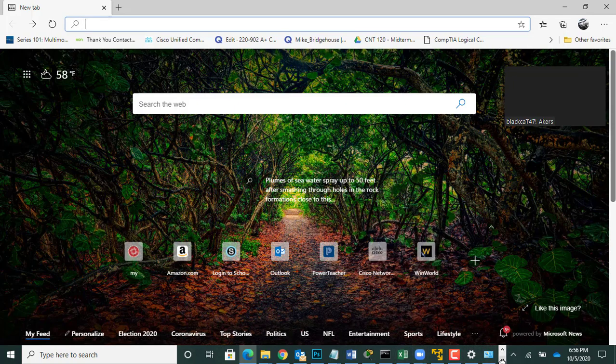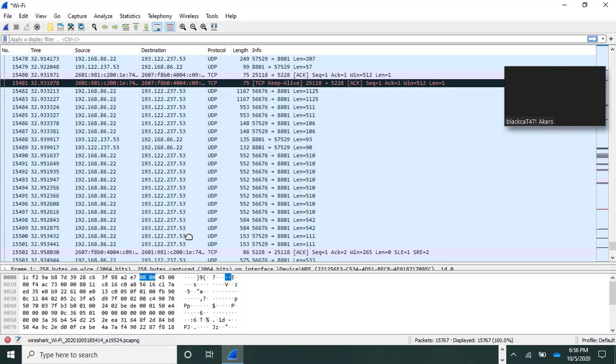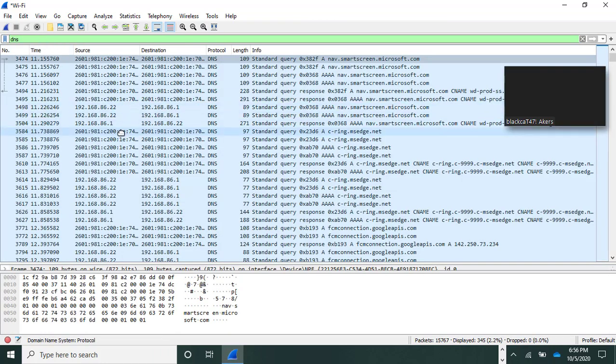So now we're going to jump back over to here. We're going to say, where is the DNS? I'm going to go up here to my filter. We're going to apply a filter. That's this top bar right here. And I'm going to put in DNS, because we want to locate DNS. There had to have been something that was found in DNS. I'm going to hit enter. And these are all the DNS queries that happened in that brief amount of time that we had Wireshark running.